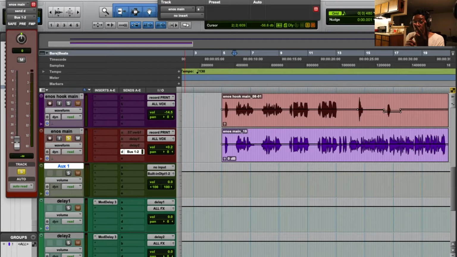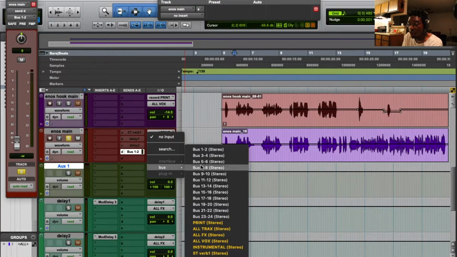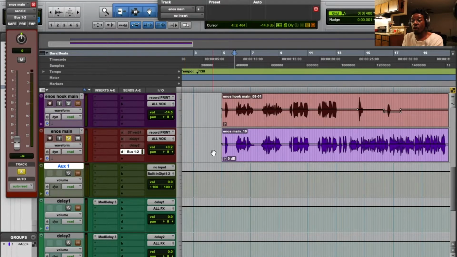1 is mono, 2 is stereo, okay? So I choose 1 to 2. In my input of my bus track, I choose bus 1, 2 because what I'm doing is I'm sending, remember, we're taking the child from the house to the bus into the master channel, all right, or like the school, right? So my send goes to bus 1 through 2. My input of my auxiliary is bus 1 to 2. And then, of course, your output is whatever you have as your master channel.